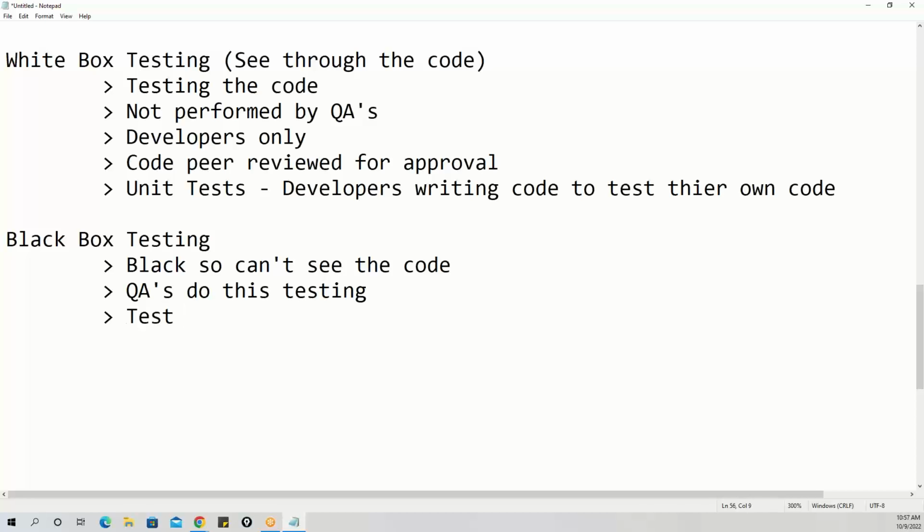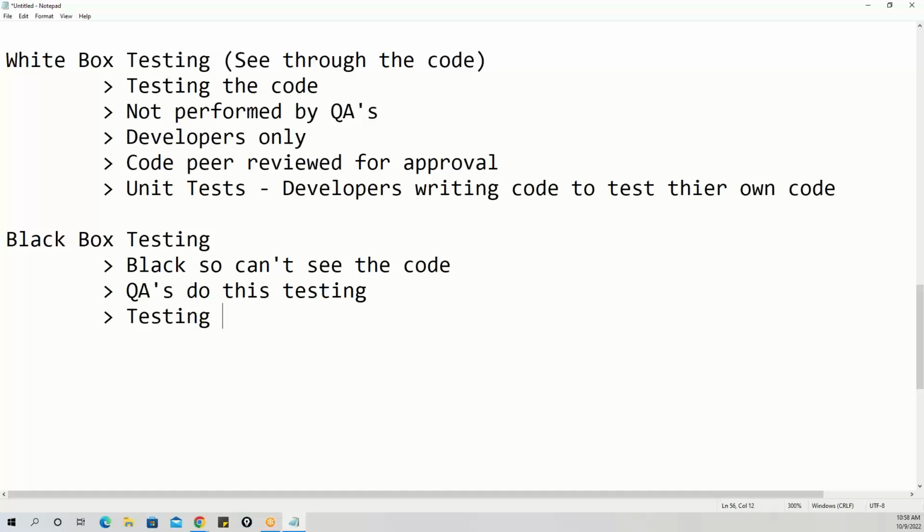Test only what you can see in the functionality. Trying to think if I can say it in any other way. So you're not seeing the code, but you're seeing what the code produces.